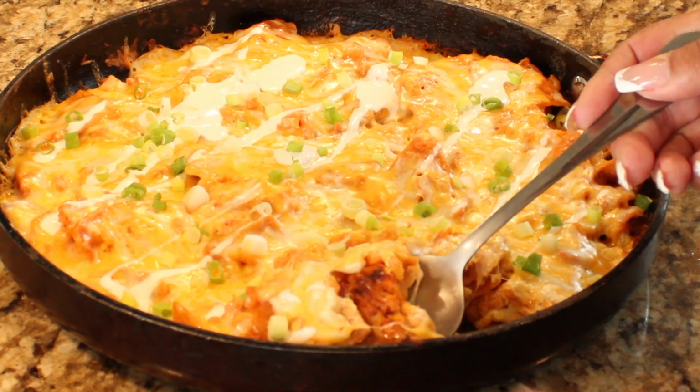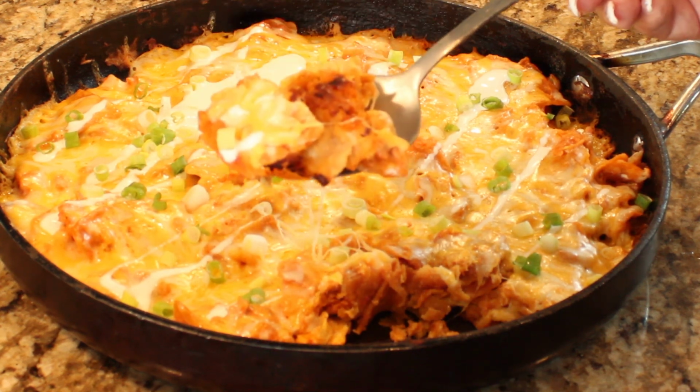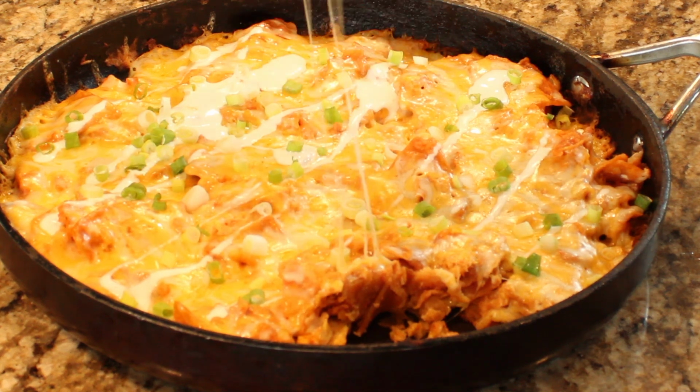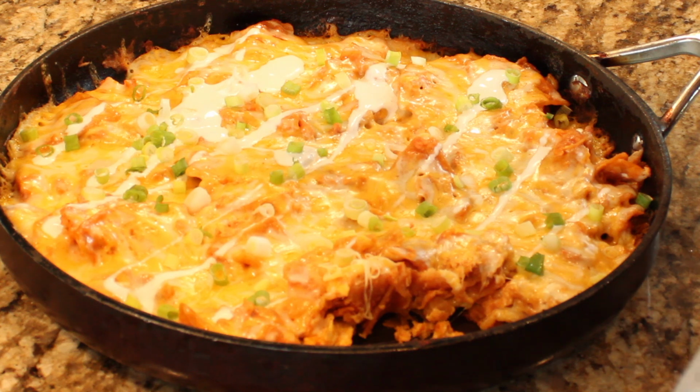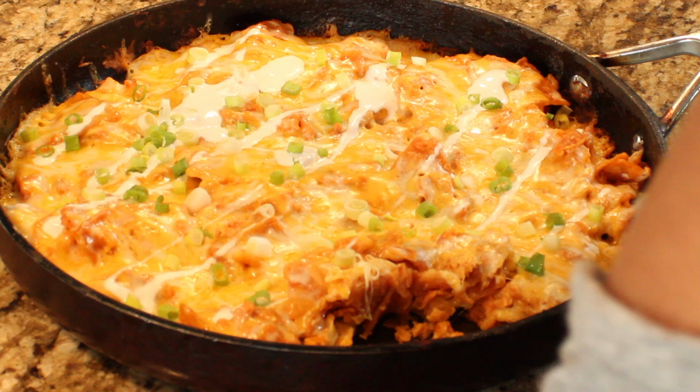See how it's crispy right there? This is for you. You see all that cheese? Cheese, please. I'm going to taste it and I'm going to let you know if it's good or not. I'm just going to taste it.